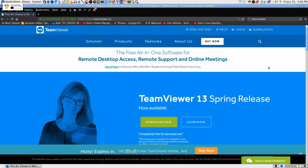But then I got to remembering later on last night that Bit Defender has, and I didn't realize it till yesterday, a TeamViewer installing script on it. It doesn't just have it installed on there. It has a downloader, and it's really just a live version. So it doesn't install it. It downloads it and runs it, the live version basically, and so you get the newest one. That's a good way to do it. Well, I thought that was the coolest thing ever. I copied that script and saved it so I could try to use it myself.